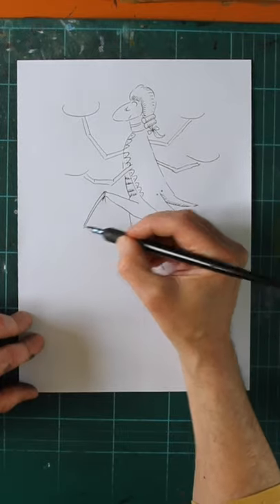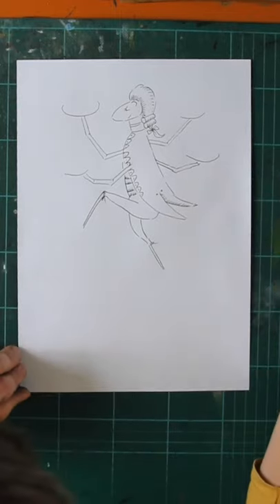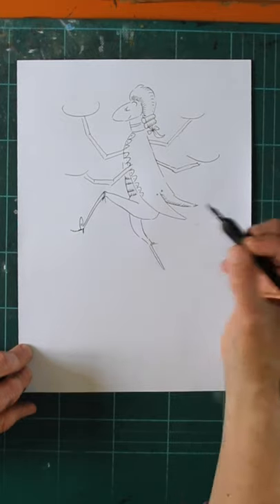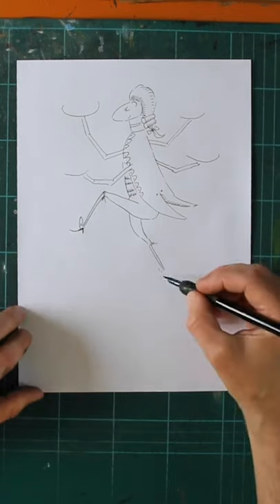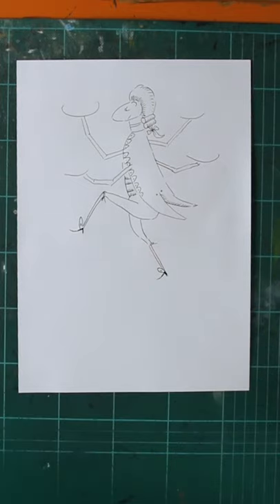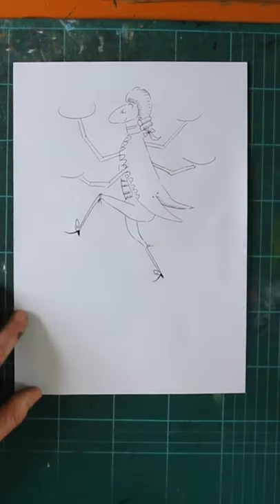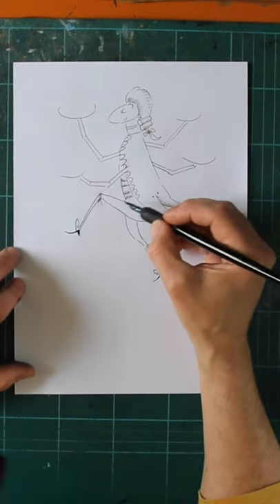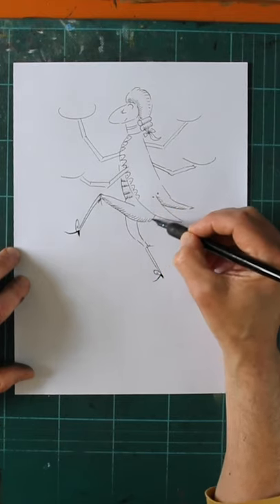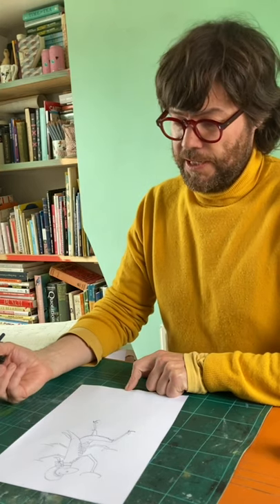Right, so we are getting close — time to do the feet. In real life grasshoppers just have their sort of legs come to an end; they don't have very substantial footwear. But we're going to put our fellow in little Georgian buckled shoes — that's the sort of buckly cuff thing which will be gold. These are just little scratchy shoes. The eye doesn't need to do much — they're just a sort of full stop. We need some shading here around the underside of the breeches to give an air of solidity. That makes it look very real and three-dimensional — just little pointy numbers. There, off he goes.